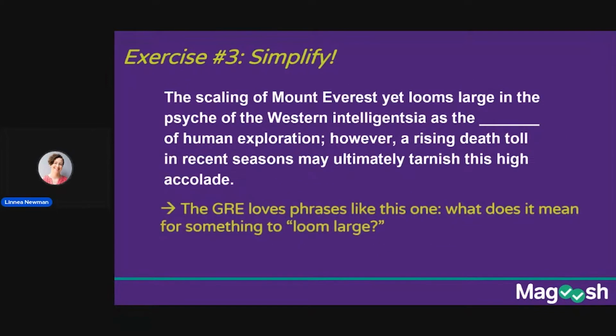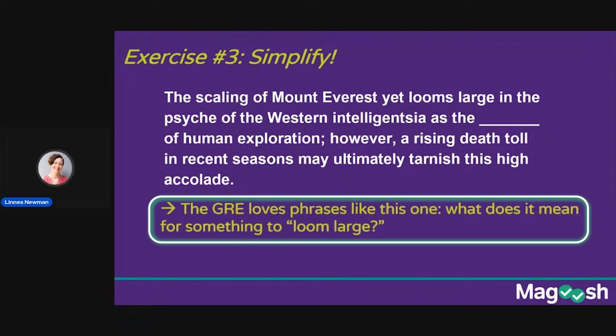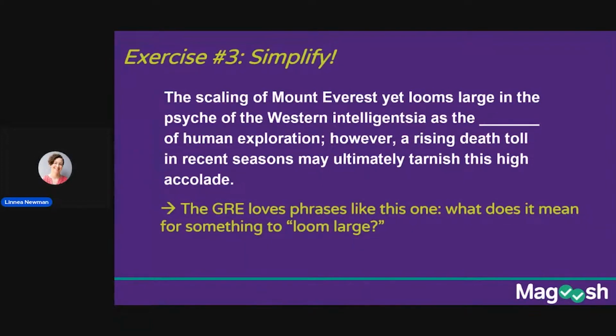All right, looms large. The GRE loves phrases like that. So you get this, looms large, and that's sort of an intensifier. You want to simplify these things. Looms large, it's easier just to say something along the lines of, it's a big deal. So the scaling of Mount Everest was a big deal for people in the Western, whatever that is. As you'll notice, we've already taken out that middle part about what the Sherpa call it, because it's not going to necessarily help me.